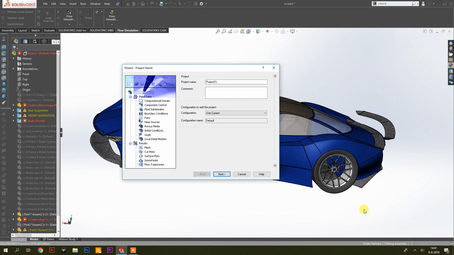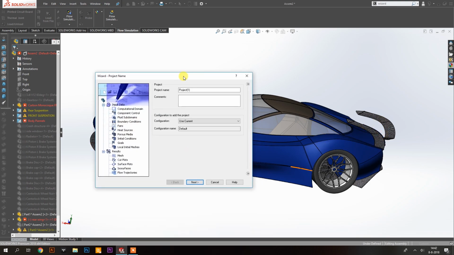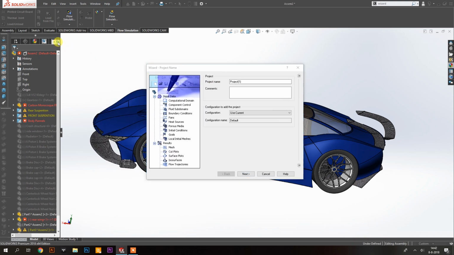The first thing that will open is this project, and you can have different configurations, which means that you can set the car up in different scenarios. If I would like a high downforce setup with a wing and things like that, I don't really know how to do that yet. I will look into it in the future, but then you can have different setups for the cars. So right now it is just the current setup, default, as simple as it can be.